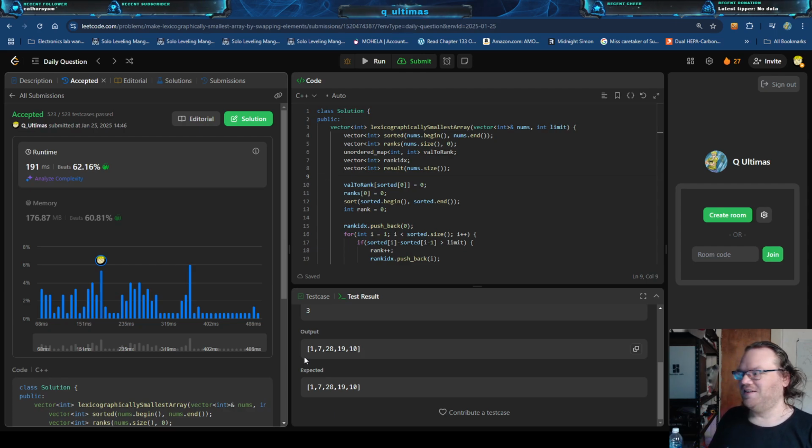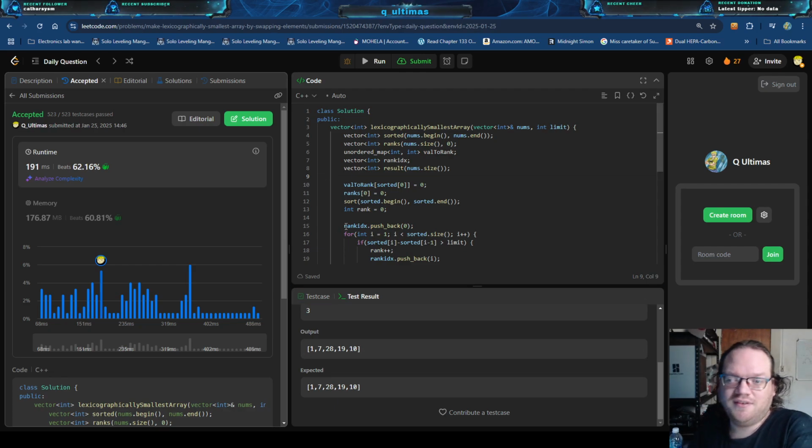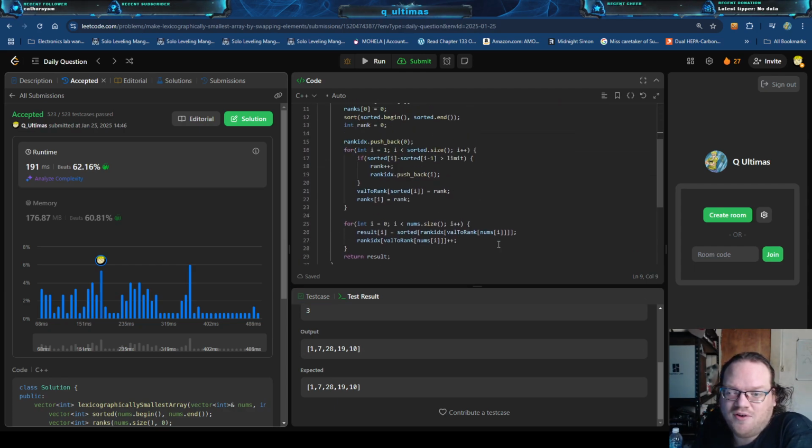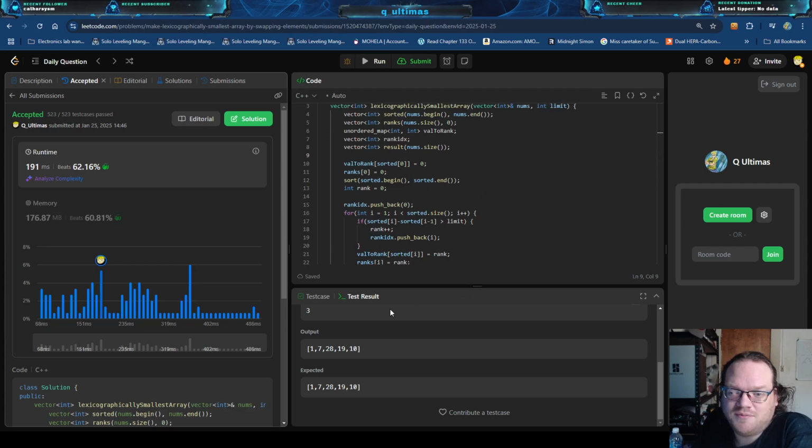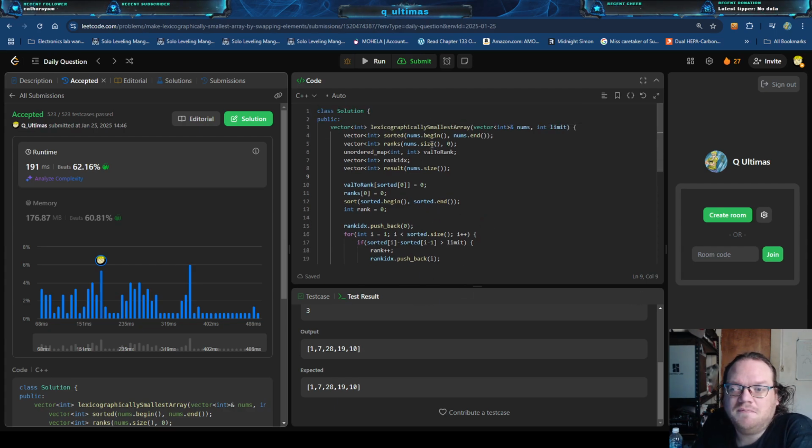I basically ranked the values, found the placement, mapped everything together, and then iterated through the mapped structure in order to replace the smallest values first in each rank until it was filled. And this should be basically O(N) because I'm not jumping around. I'm just placing them as they go. I mean, this might slow me down a little bit, but yeah.